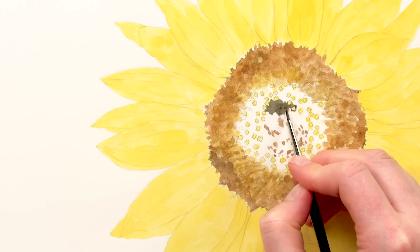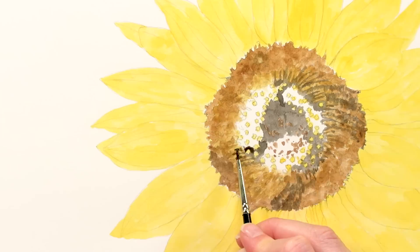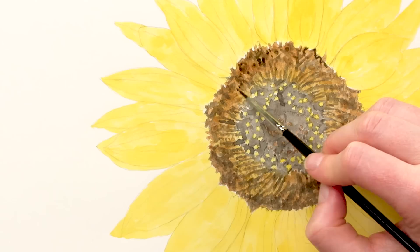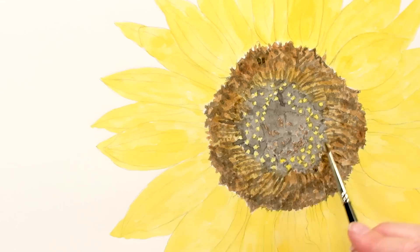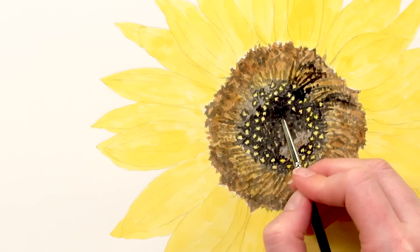Next I used a smaller brush to mark in the very darkest areas of the flower centre with a fairly watery, paler version of the black colour. I did this rather than working with thick black paint straight away in order to make it easier to correct a mistake, and because even within the black parts of the flower centre there was some texture present. So having this pale layer down first meant that I could leave some little gaps through to it when I went on to apply the thicker dark mix on top. This created some tonal variation, which is what gives the impression of texture.